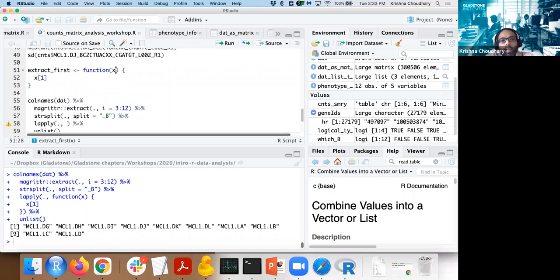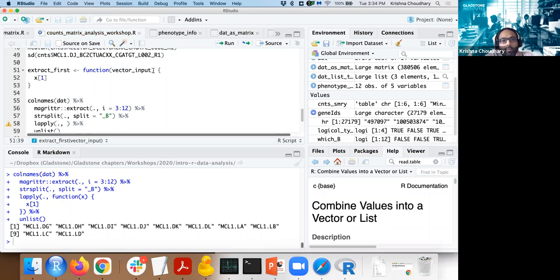So we are defining an input. This could be named anything. We will take an input which we'll call vector input. We define this name. This is a user defined function. So we are defining a function using the function named function. This is a reserved word in R. In parentheses, we define all the inputs. There could be multiple inputs that our function will take, but that may not be the case here.